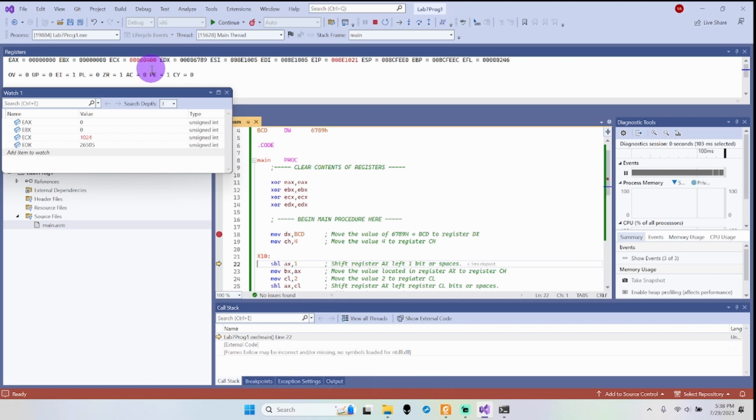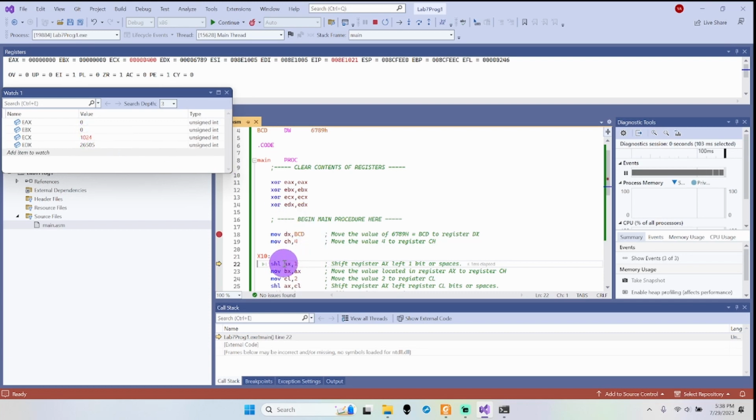So register CH, or CX in this case, number 4 right here. Now be aware we're moving hexadecimals, so we have to look at the conversions. So moving a 4 actually represents the decimal value of 1024.